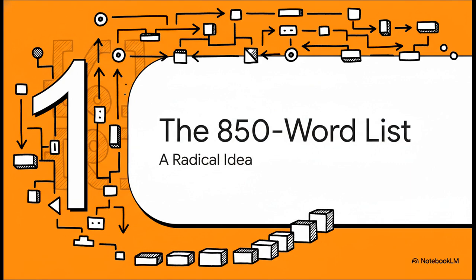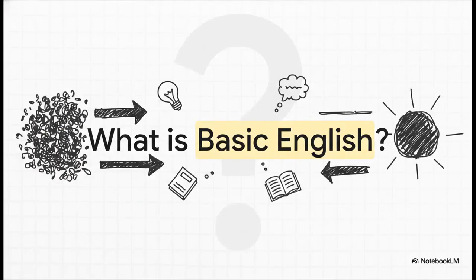So yeah, what is this list? Well, it's not just some random collection of words someone threw together. No, it's actually the heart of a whole system, a really powerful one, designed with a single massive goal: to make communication so simple that basically anyone, anywhere in the world could understand it. And that brings us to the big question, right? What exactly is Basic English? Because it's an idea that kind of flips everything we think we know about language on its head. You know, that idea that having a huge vocabulary is always better? Basic English asks, well, what if it's not? What if you could say pretty much everything you needed to say, but with way, way fewer words?